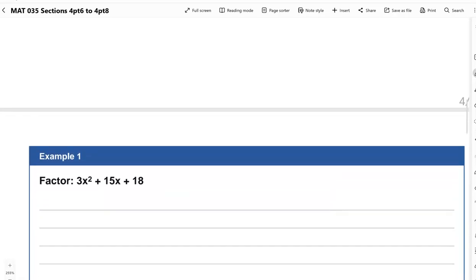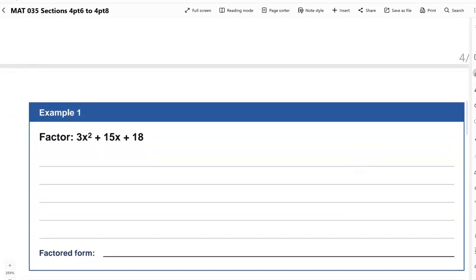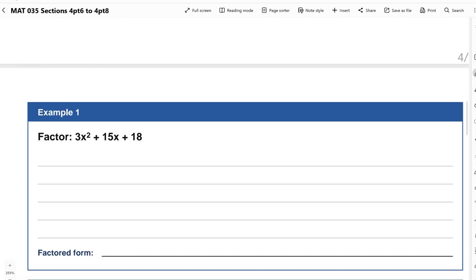Okay, just a couple more. Anytime you start with factoring, you want to ask yourself, is there something that you could factor out of every term? We have 3x squared plus 15x plus 18. Notice everything has a 3 in common. If I factor it out, that's going to leave me with x squared plus 5x plus 6. So I'm going to use the AC method on the x squared plus 5x plus 6. So AC is going to be 1 times 6, which is 6. And I could think about 2 and 3 as my winning combination there.